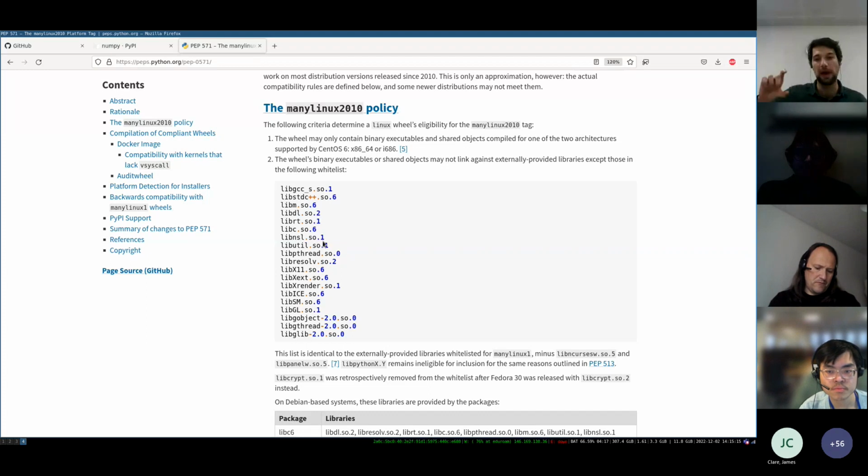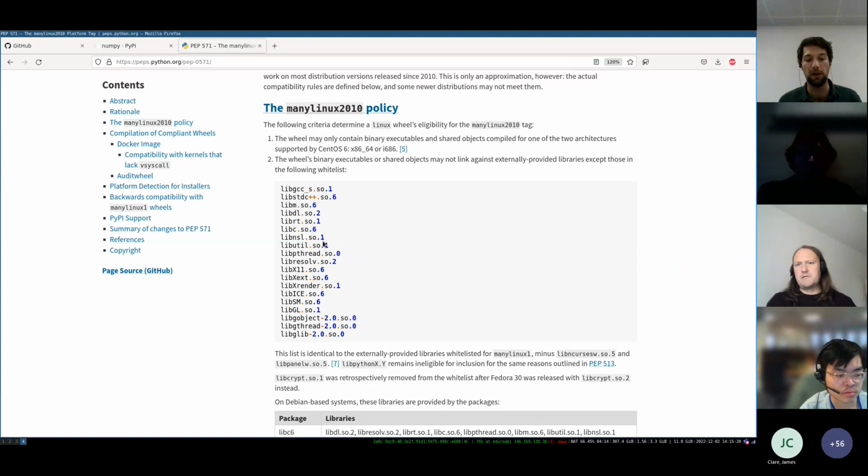If you compile code against newer versions of glibc, it's not guaranteed to work with older versions, but the opposite is true, right? If I get a very old Ubuntu with a very old glibc, and I compile my binary Python package in there, it's guaranteed to work on newer Ubuntu because the GNU C library maintains backwards compatibility. So in practice, what does this mean?